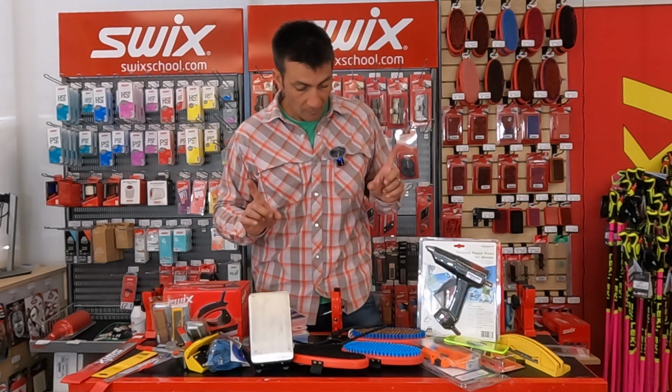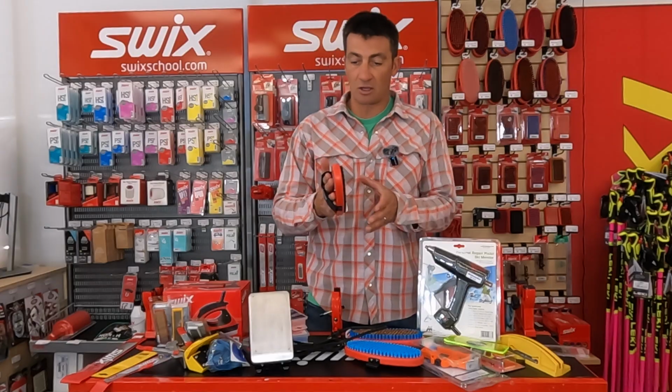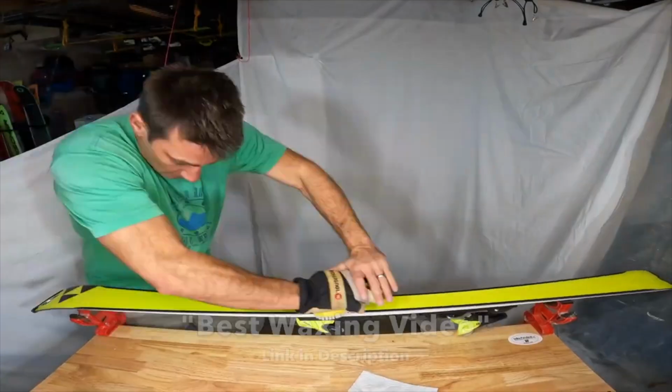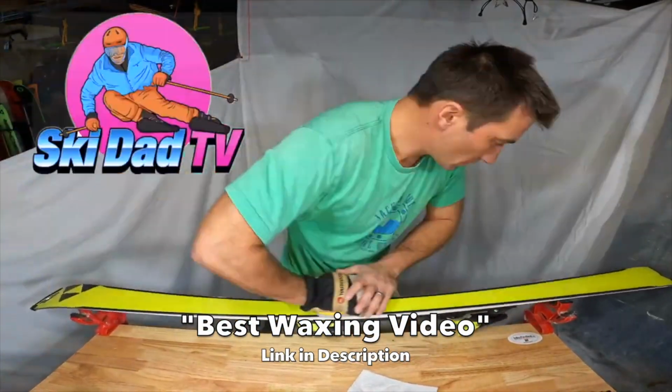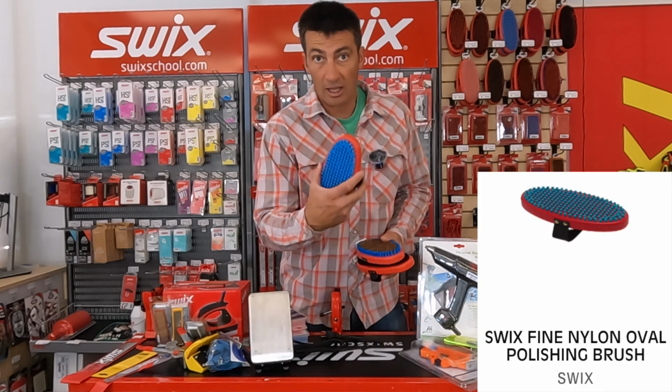For brushing, I like these big oval units, okay? You can really get them in your hand, get more leverage onto the ski, and really get that wax all the way out. I run the brass, the horsehair, and the nylon.